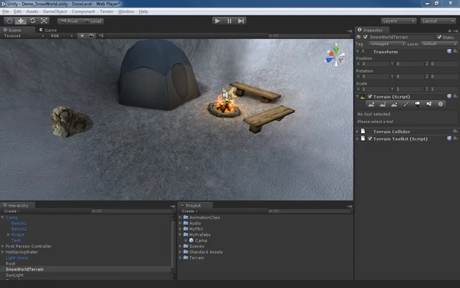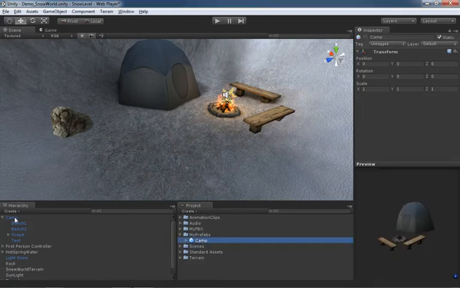In this video, we're going to take a closer look at some of the nuances of working with instantiated prefabs. Now, in the last video, we created a prefab out of our little campsite here, including our tent, our fireplace, and the two little benches that go along with it. And we can see that prefab here inside our project view, and now our camp is highlighted blue. Now, what does that highlighting mean?